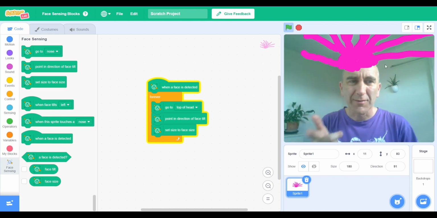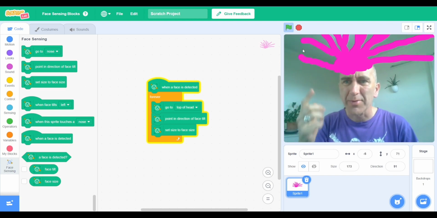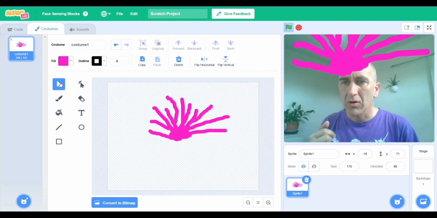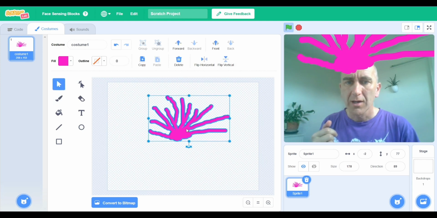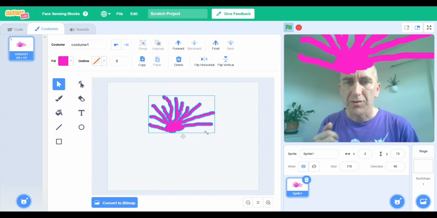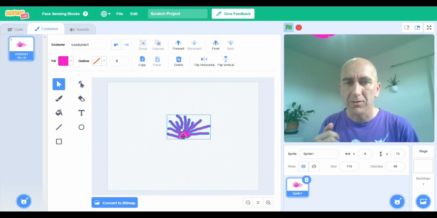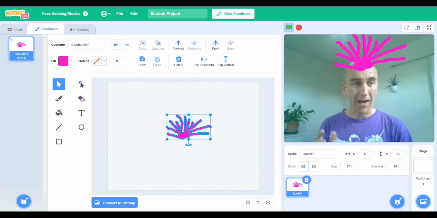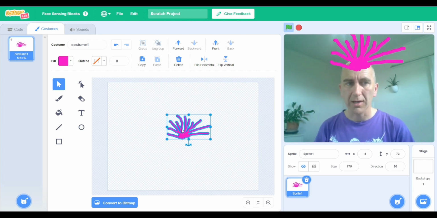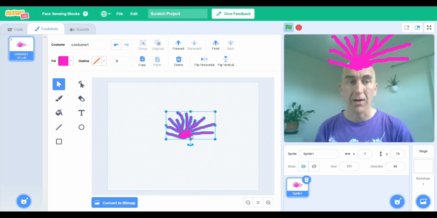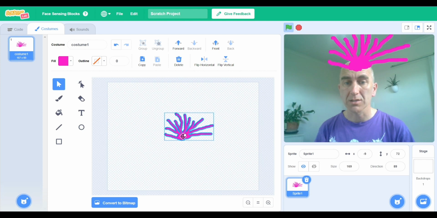Right, now as I said, the hair is a bit big, so let's fix that. I'm going to click on the arrow, the cursor, and just reduce the size and bring it back down to that little center point. Yeah, that's kind of okay. I think it needs to maybe just go over this way a little bit. Maybe be a little bit bigger. You can play around with this as much as you like.